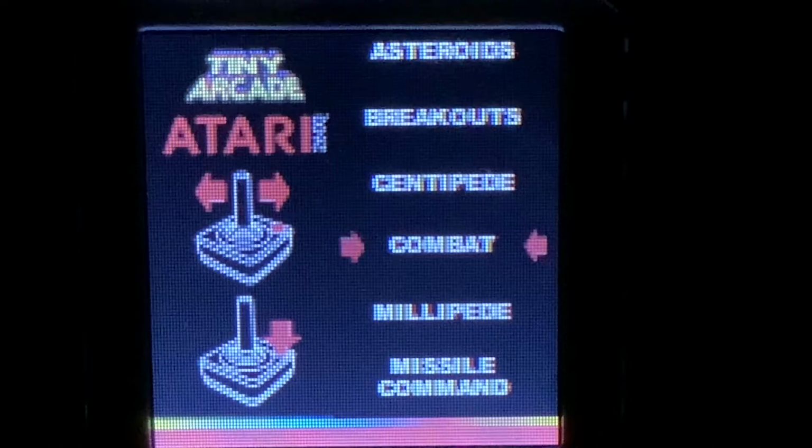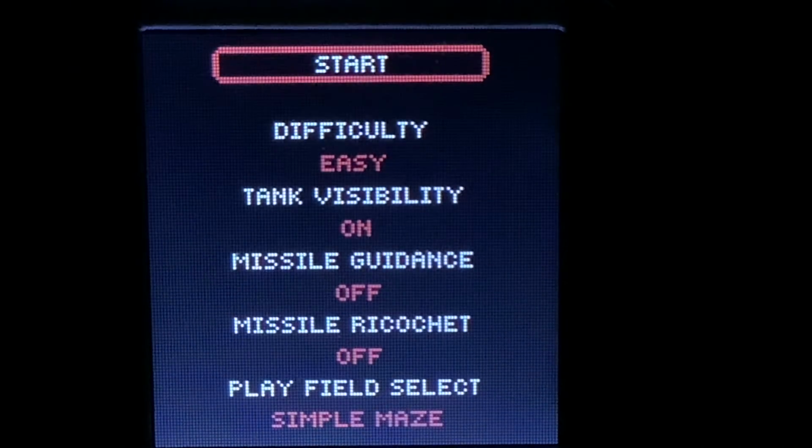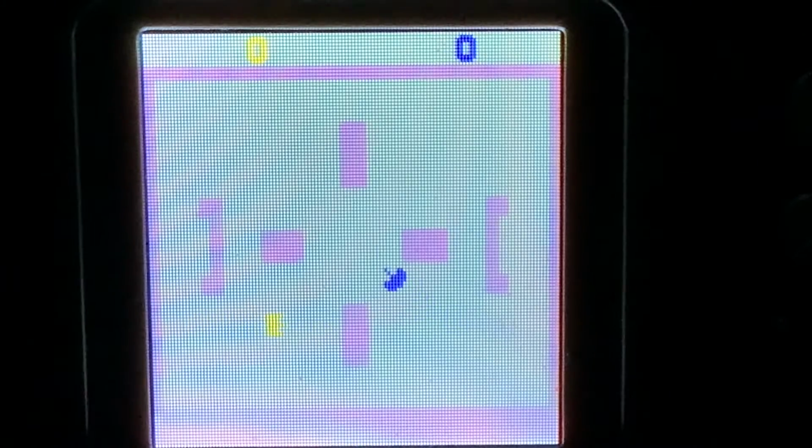Combat. Combat was one of the launch titles, I believe, for the Atari VCS. This game looks just like the original Atari version. The original version was a two-player game. This one has been modified to be a single-player game. I spent hours and hours playing this game.